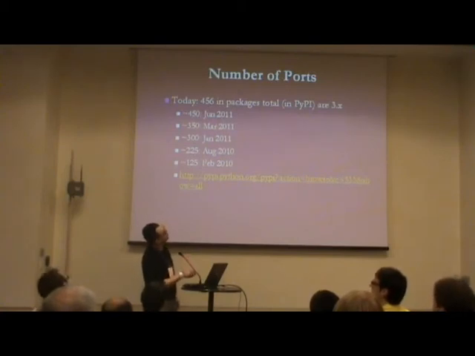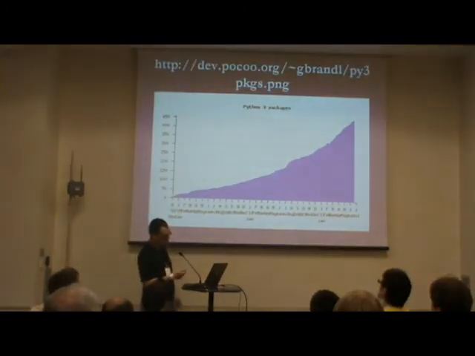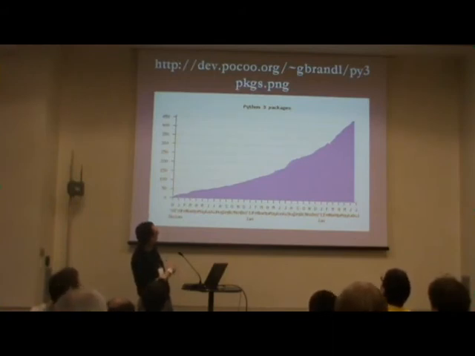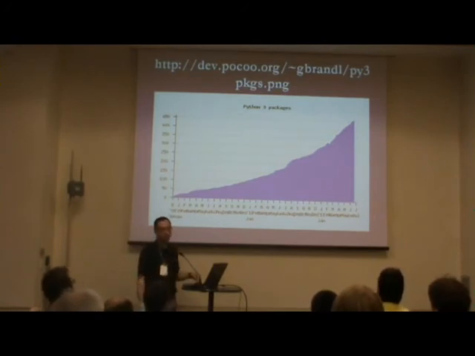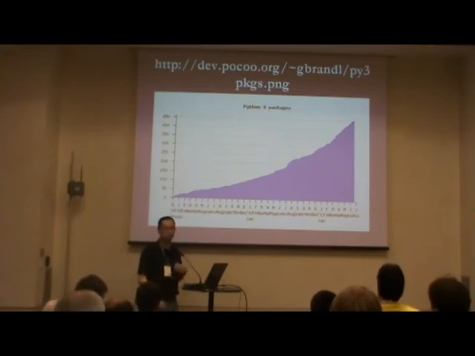And there's a link that you can use to pull up only the Python 3 packages that are in the Cheese Shop. If you want to see a pictorial graph of the growth of Python 3 packages, you can go to Jorg's link here and get the latest one. You can see that the growth has really taken off very recently, at the beginning of this year, as opposed to back in 2008, 2009, when there wasn't a lot, and in 2010 here. There are definitely people pouring into Python 3, but it's probably not going to be large-scale adoption until most of the big packages like Django or Twisted have been moved.